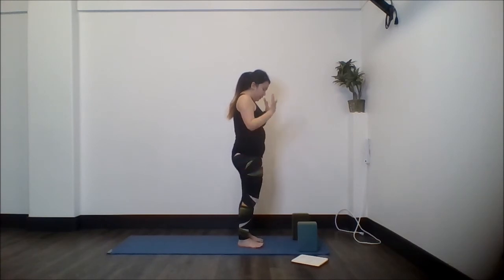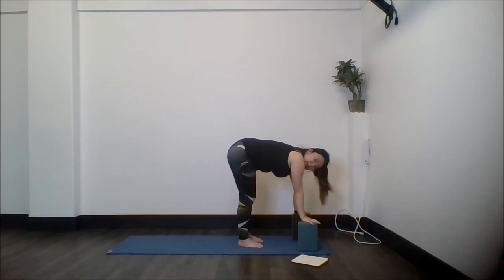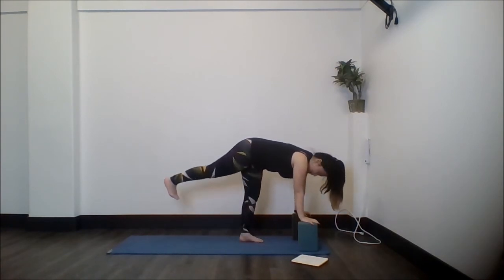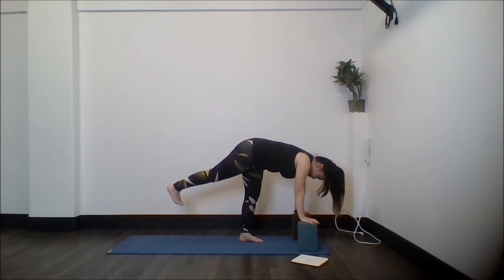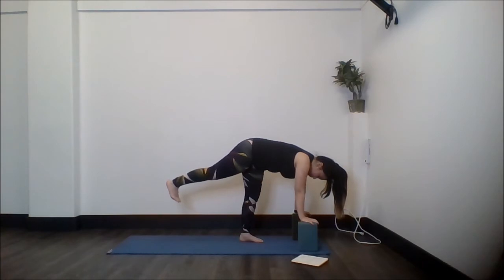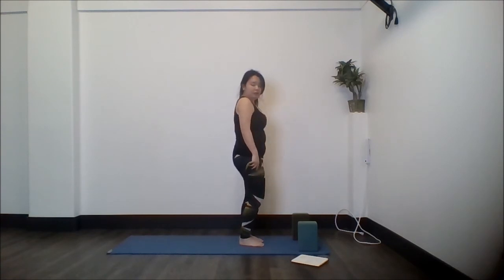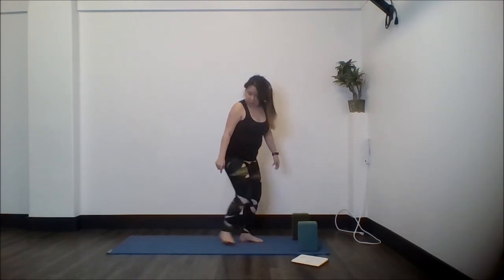Going to bring my hands onto the blocks, shift my weight into my left leg, and bring my right foot back for warrior 3. And look back and make sure that all 5 of the toes of the back foot are facing down towards the mat.